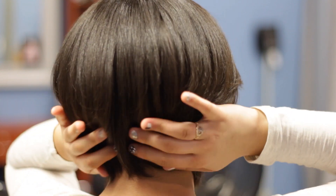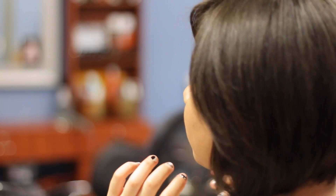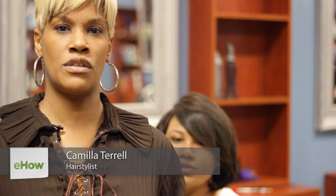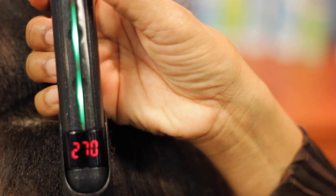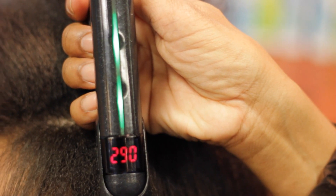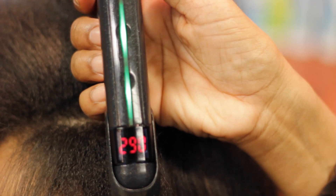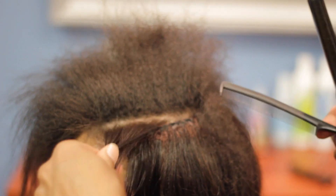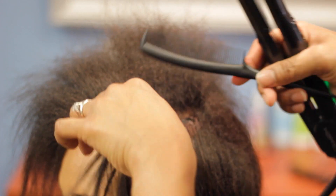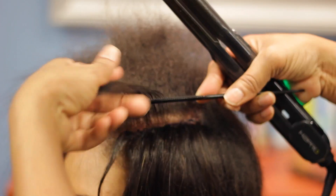I'm Camelia Terrell with Envision Hair and Nail Salon, and I will share with you how keratin crystallizes in the hair. The keratin will crystallize in the hair if you're using a heat temperature that is below the recommended heat temperature setting. If the temperature is below 300 degrees — anywhere between 270 and 300 — the hair will crystallize. The reason we do not want the hair to crystallize is because it doesn't give the movement, nor will your hair be protected from the environment.